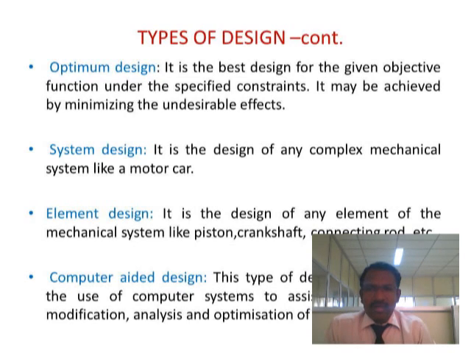System design. It is a design of any complex mechanical system like a motor car, shipbuilding or aircraft manufacturing, etc. Element design. It is a design of any element of a mechanical system. For example, in an IC engine, it is the design of piston, design of crankshaft, design of connecting rod, design of piston rings, design of flywheel, design of valve mechanism, design of cylinder liner, etc.